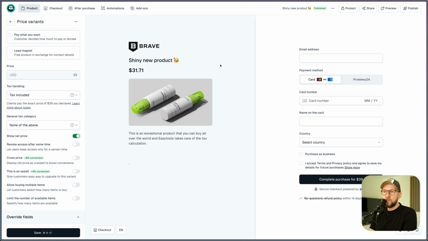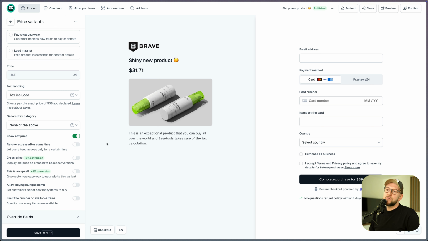And this is okay for B2B because businesses can deduct this tax from their income. So basically, this tax is transparent to them, you might say. So you can have this net price displayed to them so that they perceive the price lower. And even though they pay more, they will basically deduct at the end of the month or quarter or whatever, they can deduct this tax. So this is nice because it boosts conversion rates when you show the net prices.